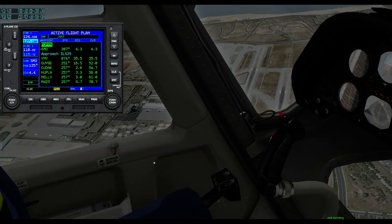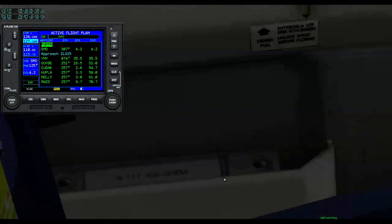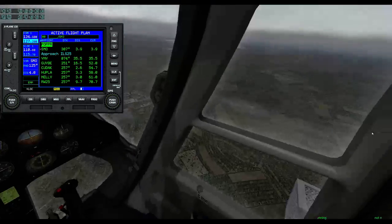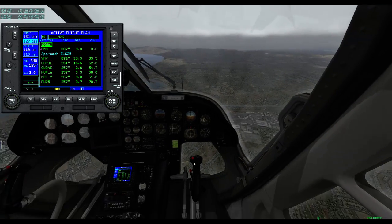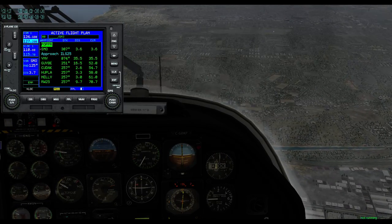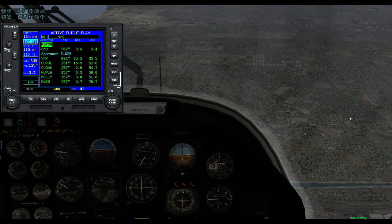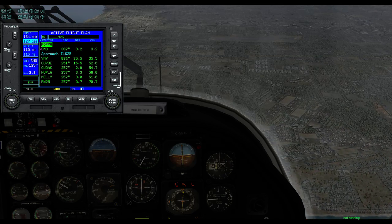There's a marker down there we just picked up. There's LAX. The photo scenery. I'm getting 25 frames a second right now. If we zoom in. 4 miles to go for Santa Monica. And the next plan is Van Nuys, but he's pushing us direct to Oxnard. So he's going to give us radar vectors right to the approach plate. So get the approach plate ready to go here.